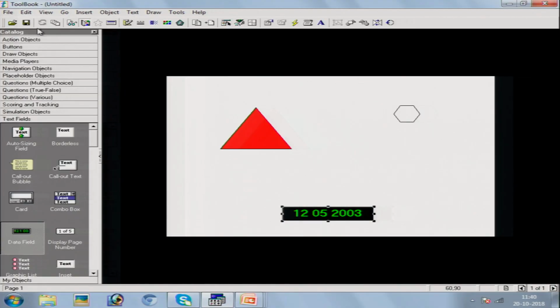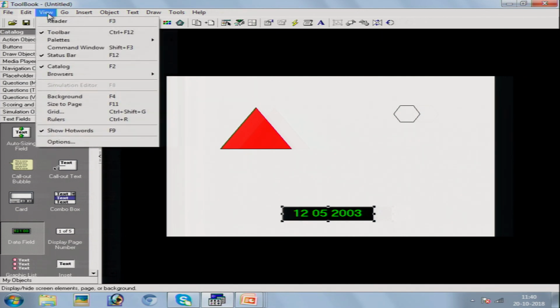Now we are in the author mode. In the view option, you can click on the reader, then you can see the reader mode. Here you will see the date, 20th October 2018. Similarly, you can change the date format as you require.